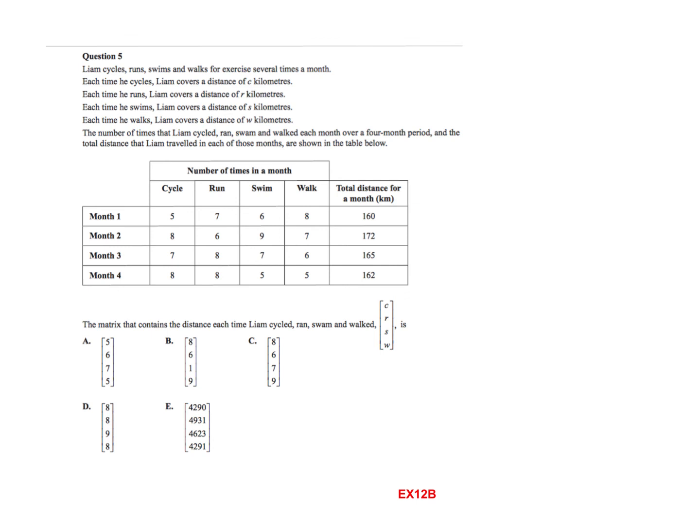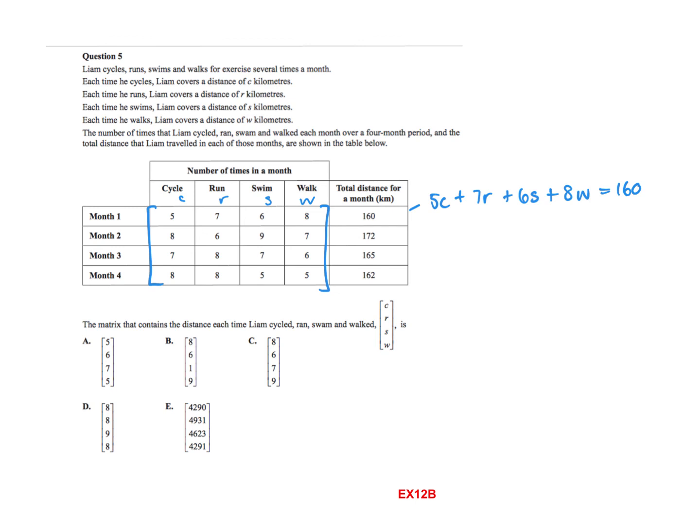So what this would be, if it was written out, you'd say, okay, 5C plus 7R plus 6 swim plus 8W equals 160. So that's what you have, an equation for 4. Because there's 4 unknowns, there's going to be 4 equations. So they just want you to solve it. So really what you would be doing, this is like the matrix that's written out at the start, yeah? Because they've got cycle, run, swim, walk, and here's cycle, run, swim, walk.